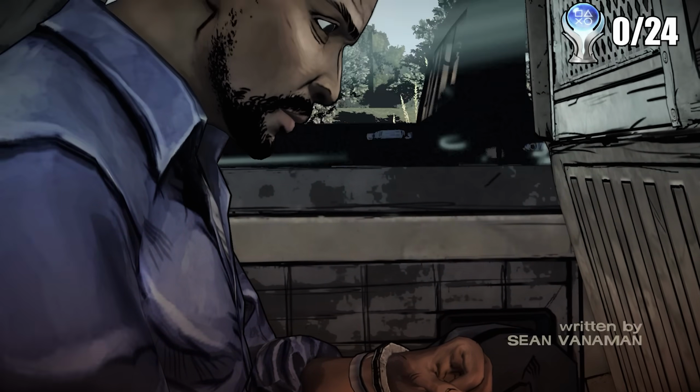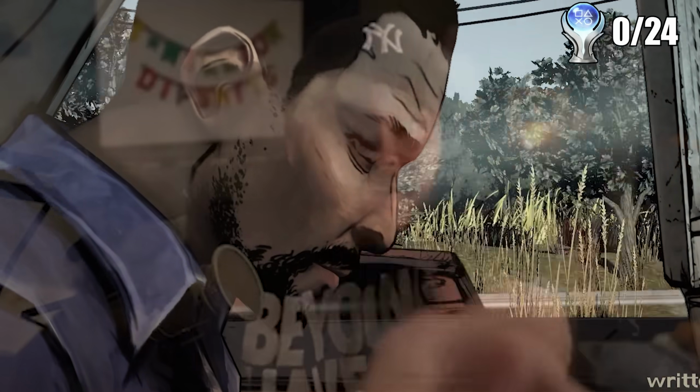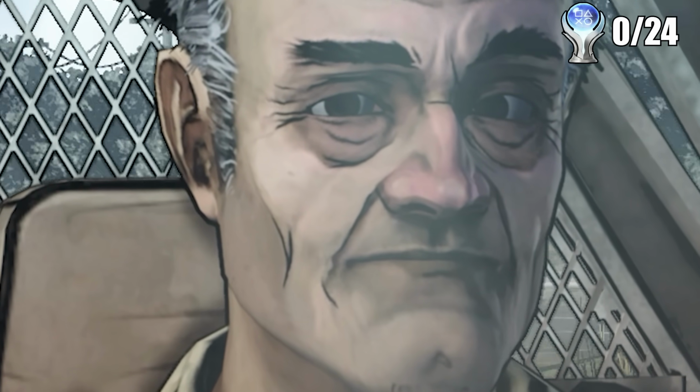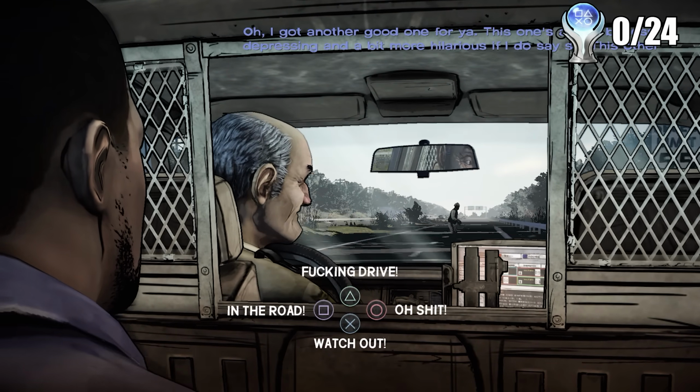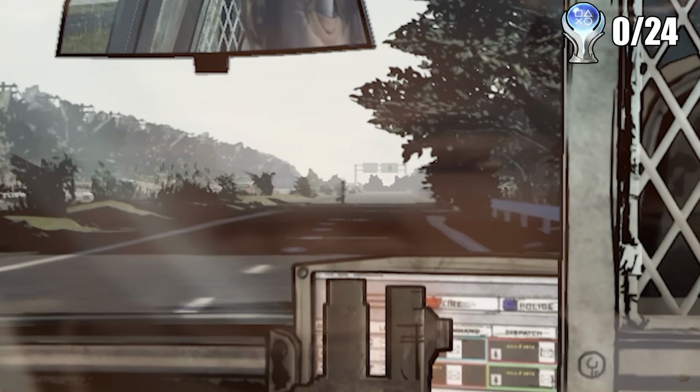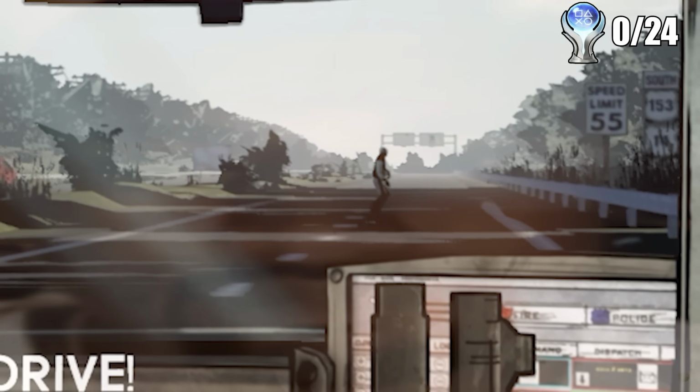So season 1 episode 1 first kicks off with Lee, who is the main character you play as this season, and then a cop who has him under arrest for alleged murder. However, I don't think this cop will make it to the trial because he drove right into a walker who was just chilling in the middle of the road. Not gonna lie, you could see that for ages. There's literally nobody else here.